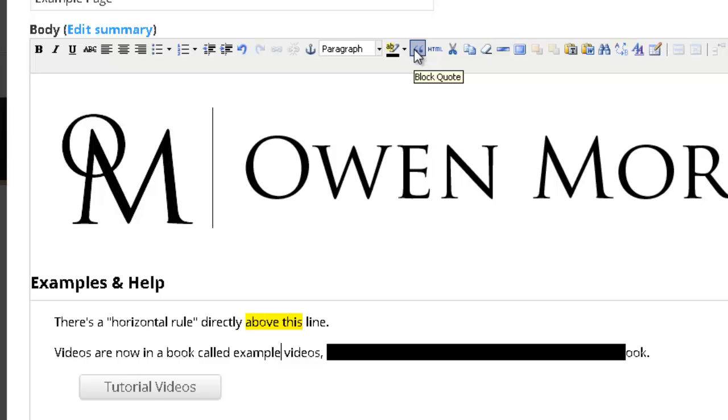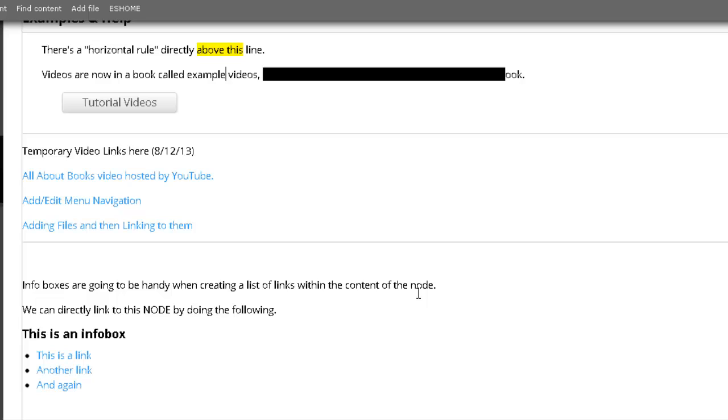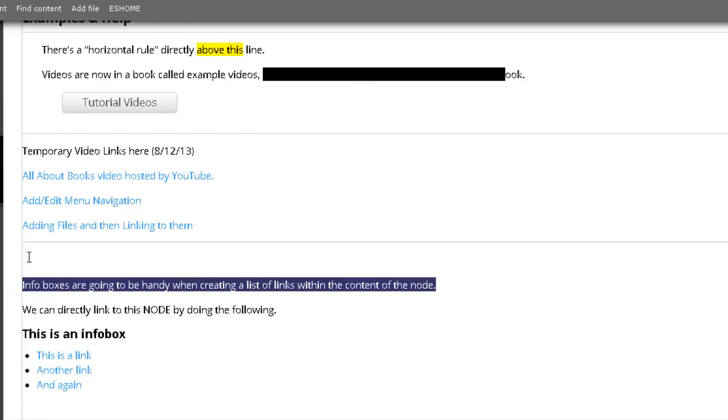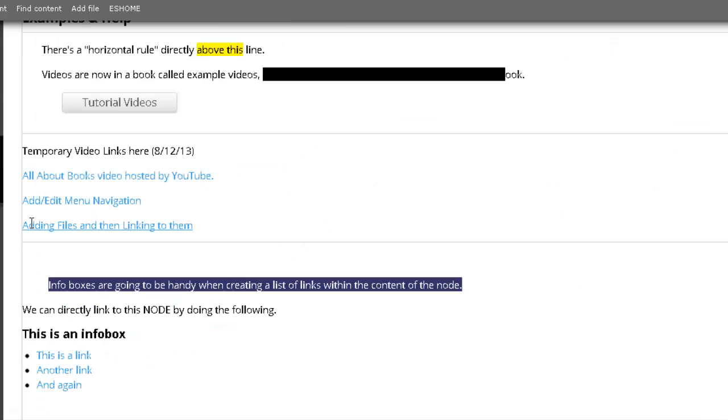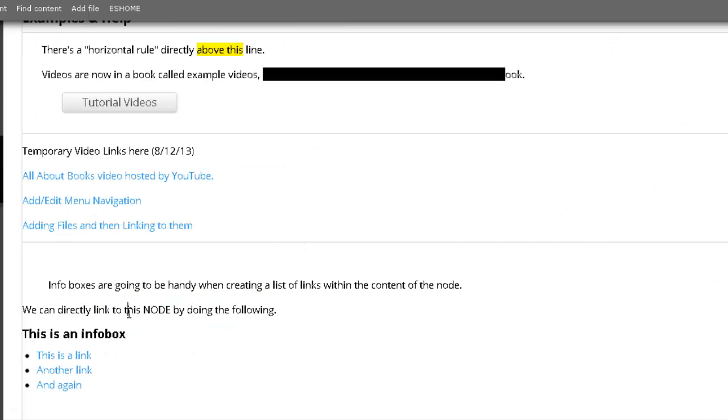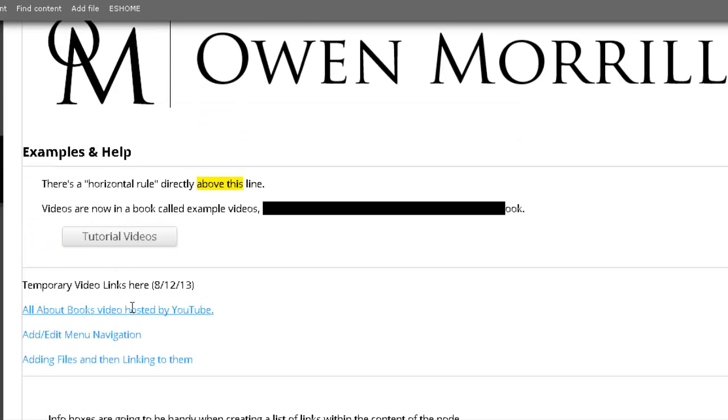Now, a block quote is actually an HTML tag that changes the styling of the text. If we put this right here into a block quote, go back down, you'll see that it's indented a little bit and brought in, but you can also individually style block quotes because it's now in an HTML tag.